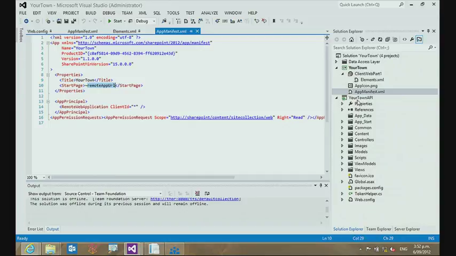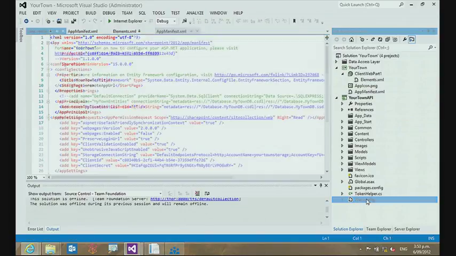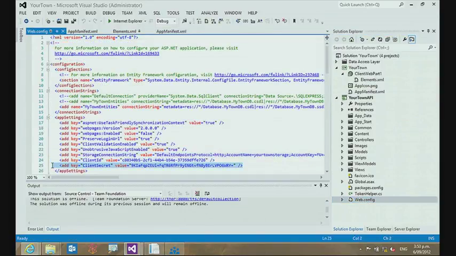This is going to be hard-coded in here to the URL where you've hosted this web application. Now, client ID is star. That's because when we go to publish this application, Visual Studio is going to ask us for the client ID and client secret, and it's going to sort all that out for us automatically. And in our web config, as Alan said, we then add our client ID and client secret into here. So this allows both SharePoint and the application to talk to each other.